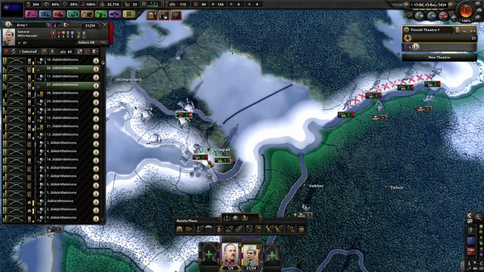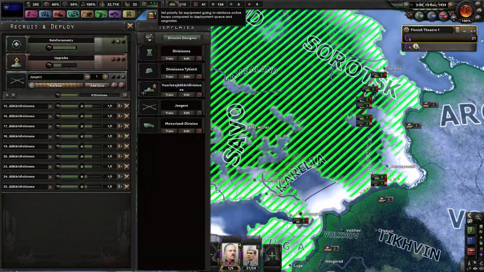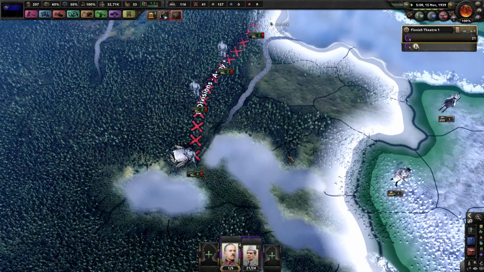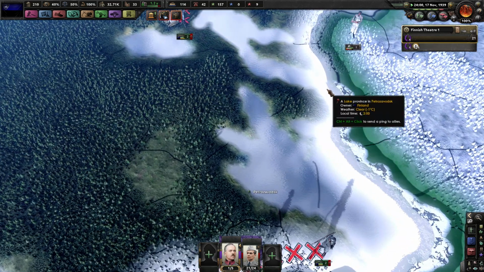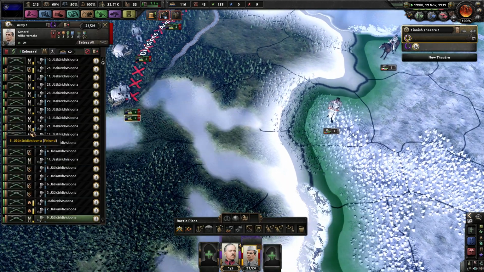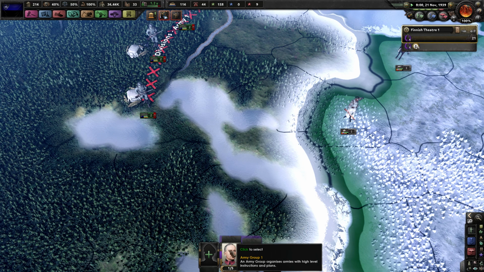Keskusta! These units are needed in the north. Yeah, I really hope they cannot pass through here. Keskusta! I think we are secured here.